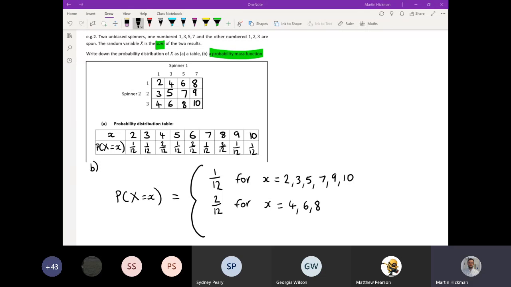Now, what else do you think I need here? So this isn't complete at the moment. I need to make sure I've got something else. So it's just in the chat if you could put in what else I need to include here.